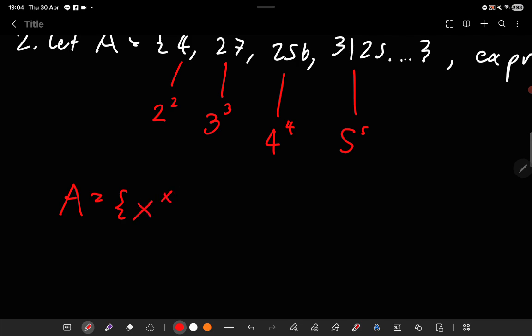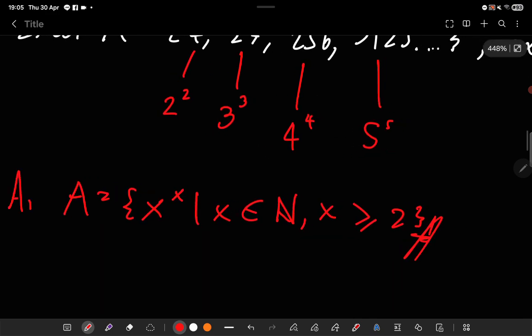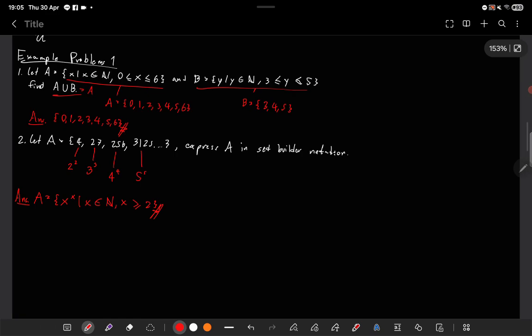A is equal to x to the power of x, and x is a natural number, whereas x is greater than or equal to 2. And boom, there's the answer. So I lied. It's still easy. It's not hard yet.